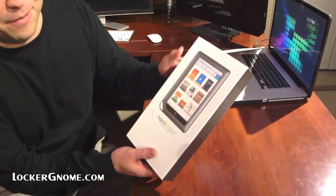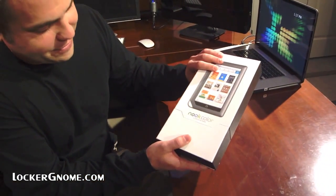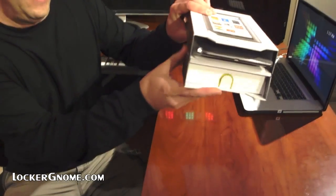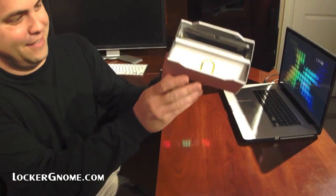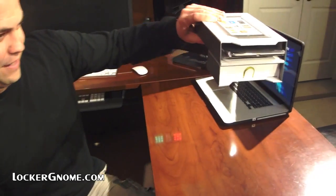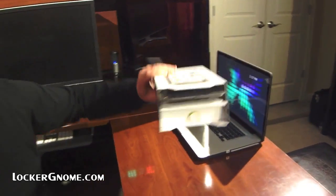It had some annoying plastic that I already took off, but I think the design of this box is actually kind of cool. It's got a hinge and it's magnetic. Interesting. I don't know why it would need to be — I'm not sure about a magnetic box, but let's check it out. It's wild.